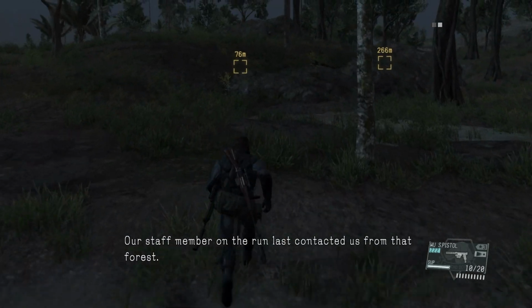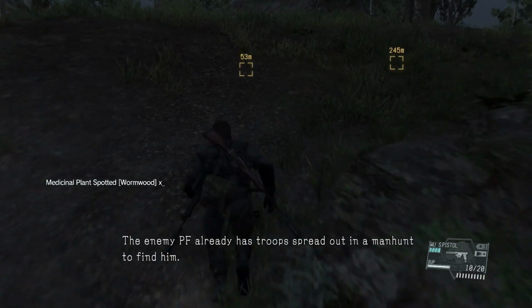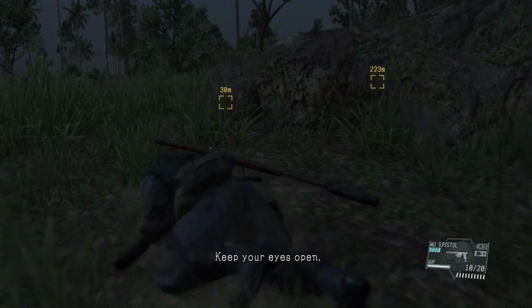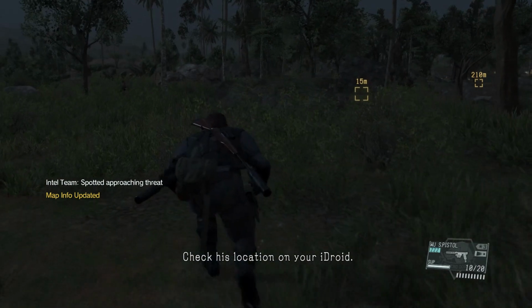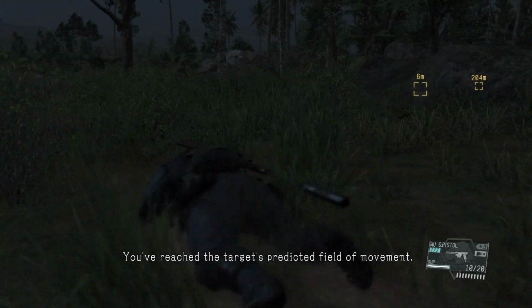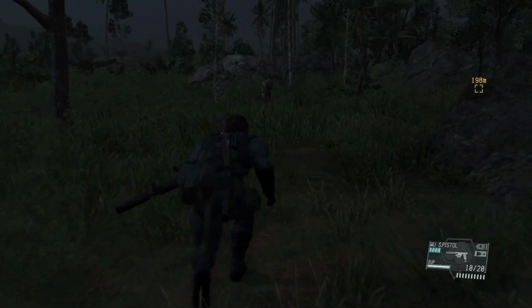Our staff member on the run last contacted us from that forest. The enemy PF already has troops spread out in a manhunt to find him. Keep your eyes open. Extract our man before their search team can find him. Check his location on your iPod. You've reached the target's predicted field of movement. If he's gone to ground, he'll have hidden himself somewhere in that area. Find him.